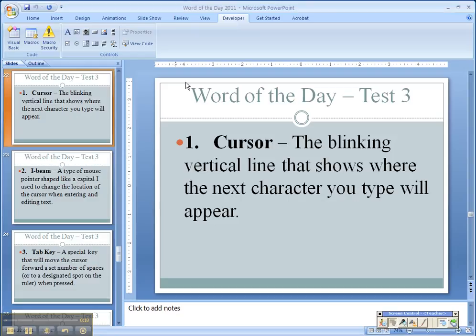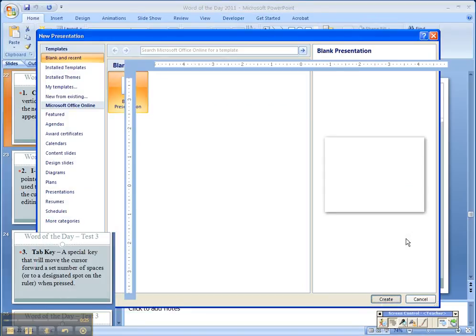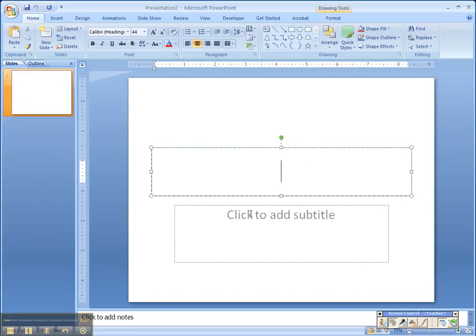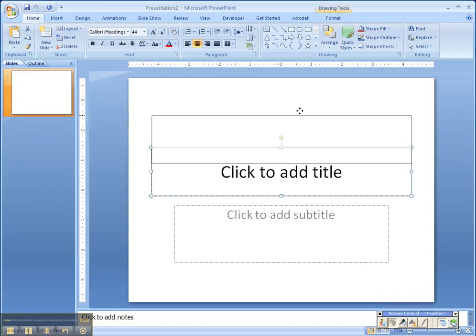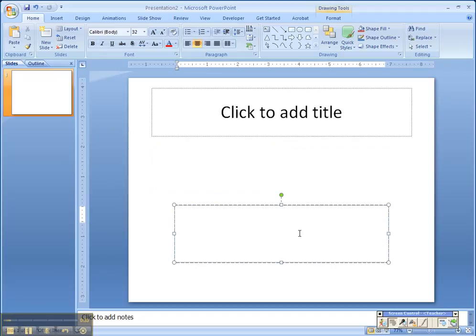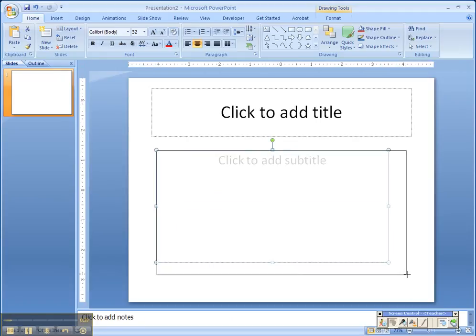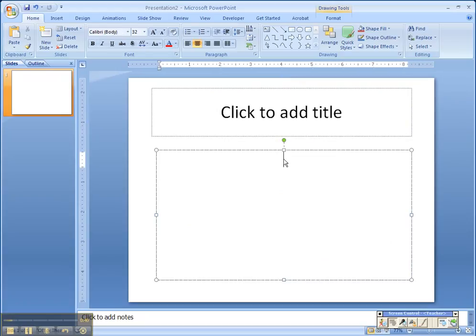What you do is open up a blank Microsoft PowerPoint. Right? So I've got a blank Microsoft PowerPoint here. And the very first page is called the title layout. This is where you're going to take the title, move it up, and then the second box, which is the subtitle section, actually make it bigger. And this is where you're going to put in the word and the definition.